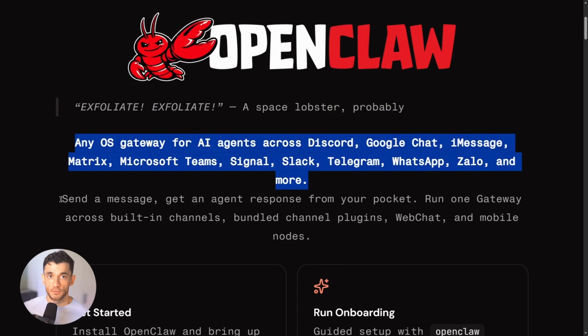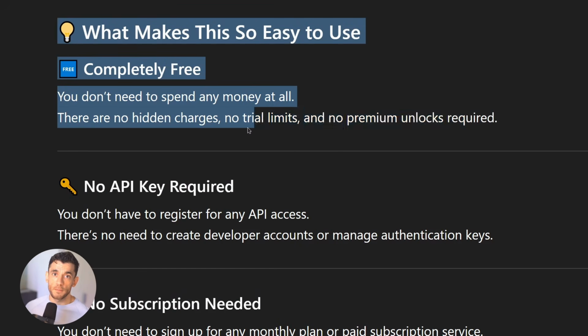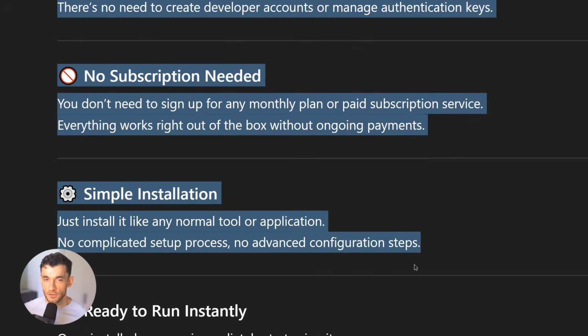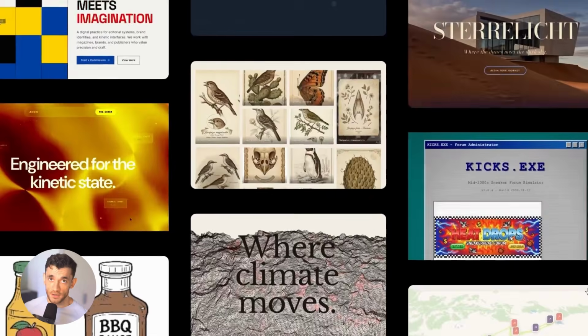Here's the thing. Even with those limitations, this is the closest thing to Jarvis we have right now. And it's free. You don't need to pay for API access. You don't need to subscribe to some service. You just install it and run it. That's it. And as the technology gets better, this is only going to get more powerful.